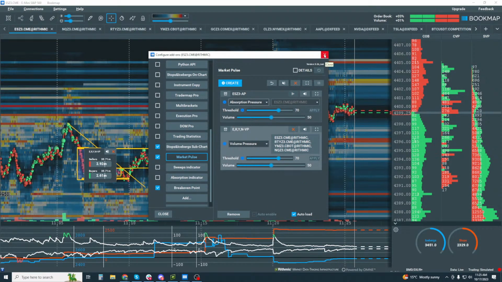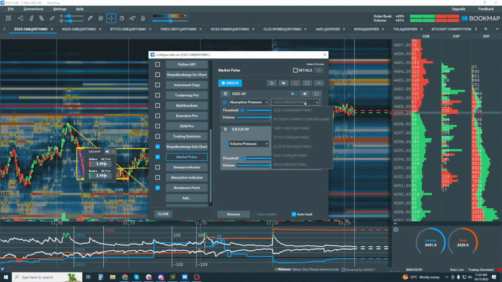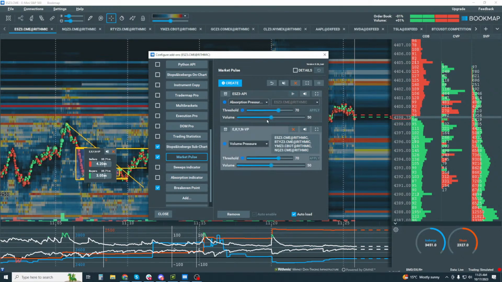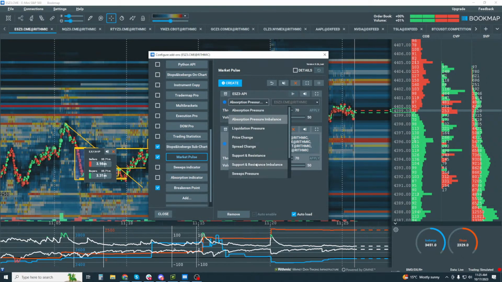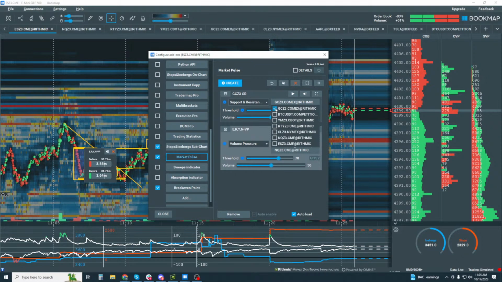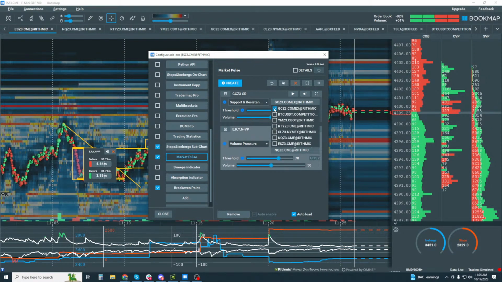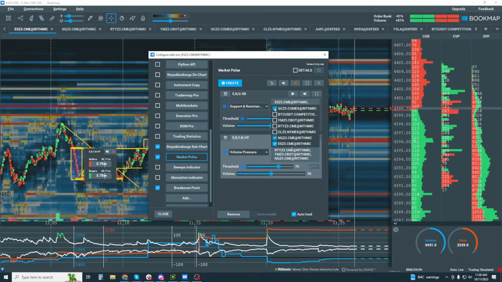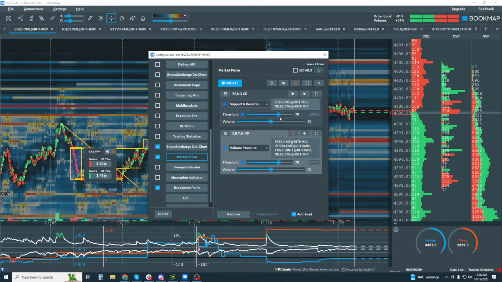I can quickly show you a few of these in here. Should have access to be able to show them. So see how even support and resistance in here, I can put in multiple instruments, just like we were doing earlier. Okay, so in fact, let's do that for ES and NQ, and we'll take gold off, right? And then we'll press play.